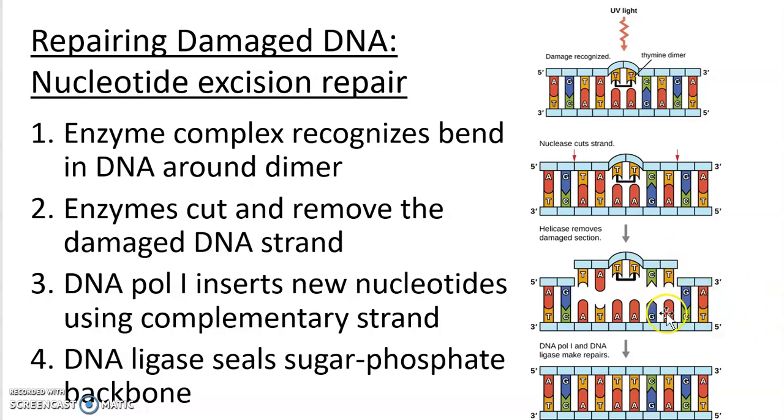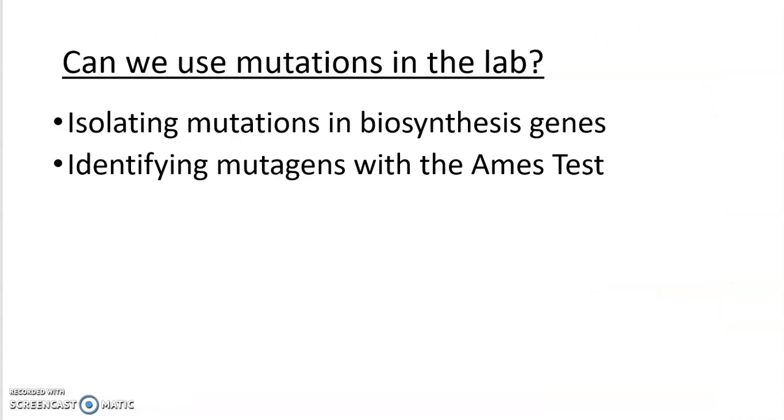At the very end, you run into that same problem that you don't have the DNA polymerase ability to connect that last part with the 3' OH and the 5' phosphate on these two pieces, and so the same enzyme is going to solve that problem. DNA ligase is going to come in here and seal that sugar phosphate backbone right there, and now you've got your two strands of DNA back to their normal state, and you've removed the damage that occurred there.